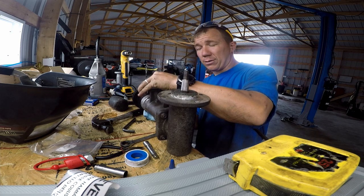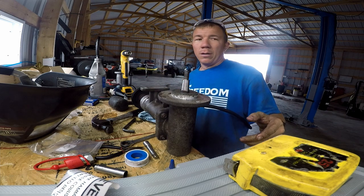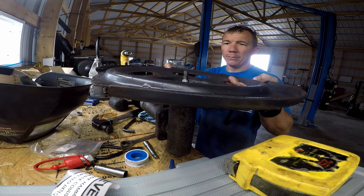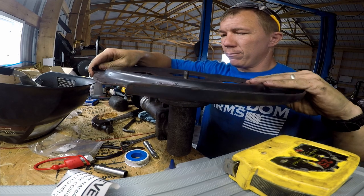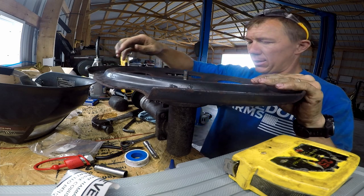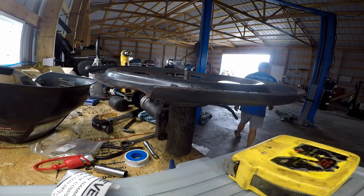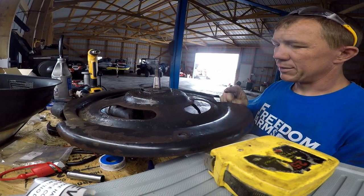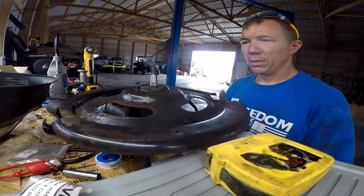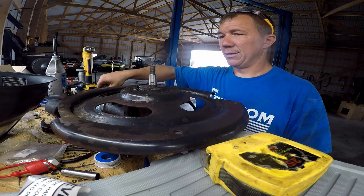The fan shroud does not come off — the fan shroud stays on the machine. I guess you could take it off as a whole if you wanted to, but I did not. This is the bottom part of the shroud and it will come off with it. When you take it off, pay attention to how it goes that way you're not in the predicament I'm in where I've got to go look at the machine. This notch right here is cut out for where it goes — there's a line that goes up to your hydraulic filter underneath or behind the cab. This side over here just has nothing there to attach to.